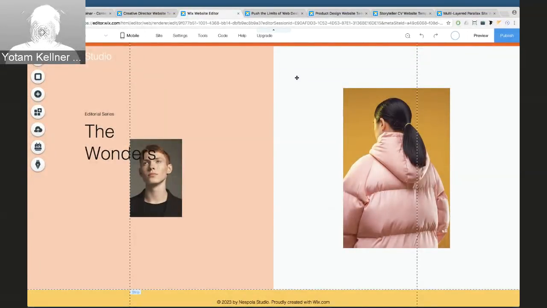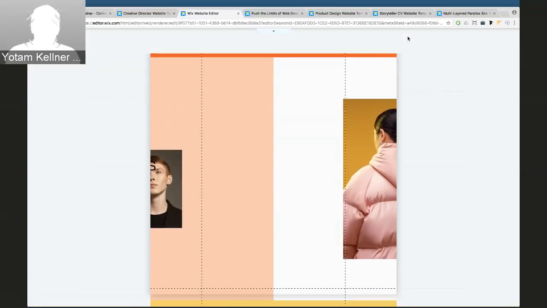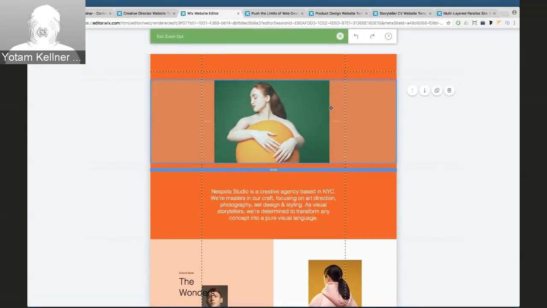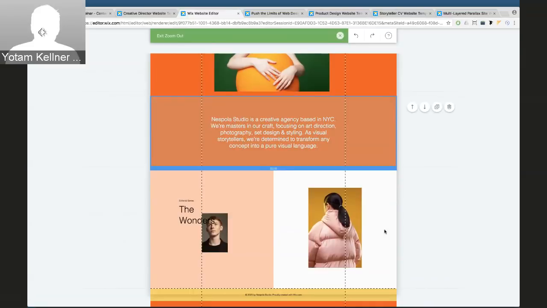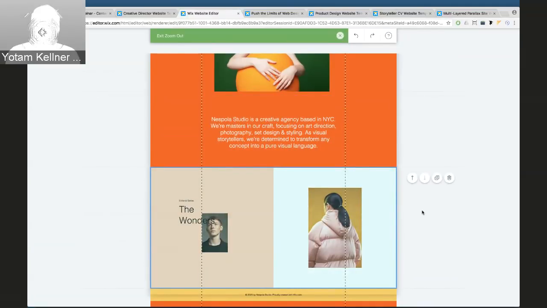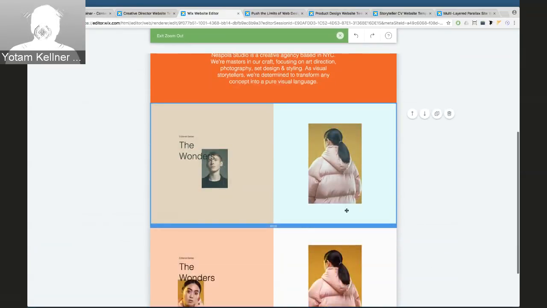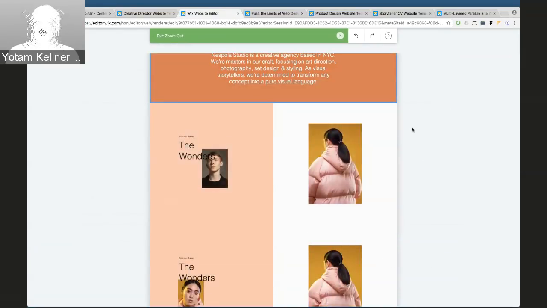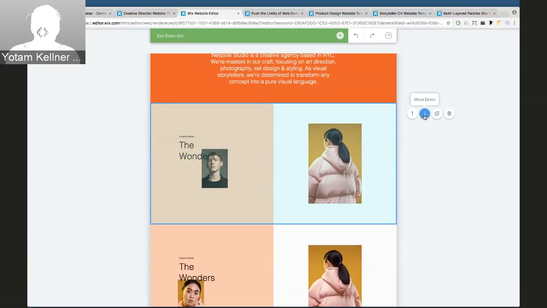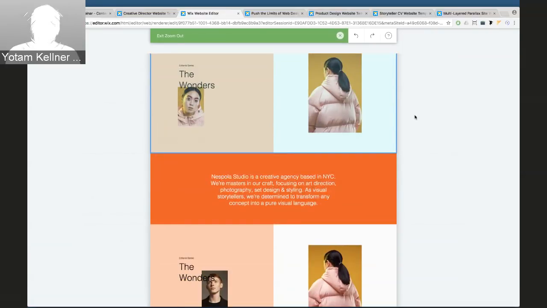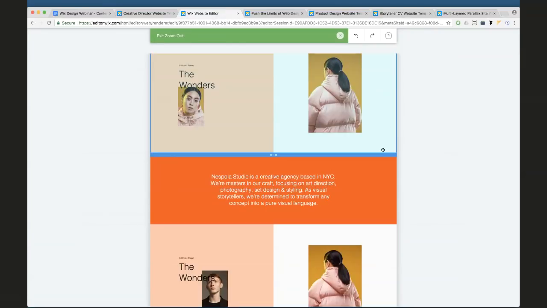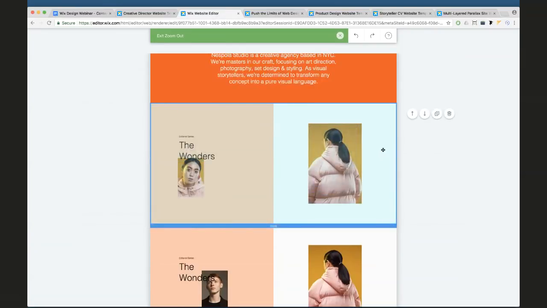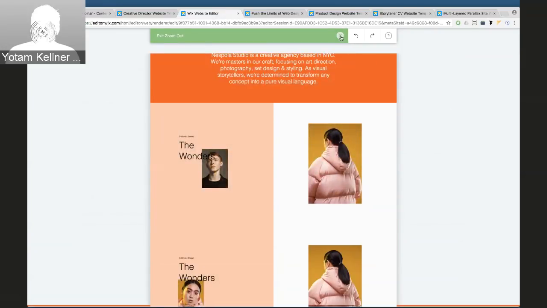Remember, there are two columns, but on one strip. I have a best practice for this. I can go to Zoom Out, have an overview of my site. When I click on this strip, I have this shortcut, Duplicate Section. And I can just duplicate and also play around with its position. So I can move this down and this one up. Great. Let's go back to the editor.